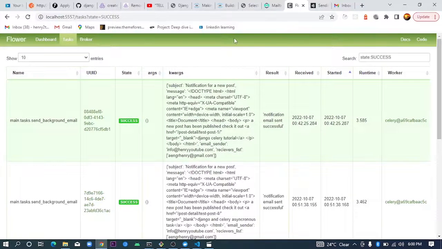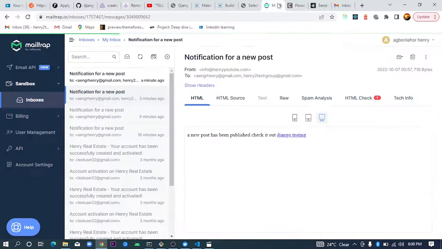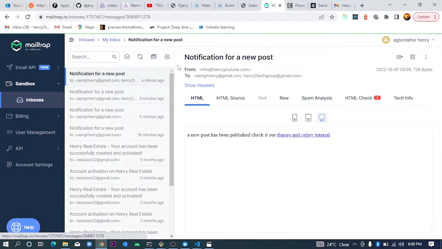All right, if we check our Mailtrap, you can see a new email has been sent a minute ago. If we check the email, you can see the notification for a new post, and you can see it's sent from the default from email, and you can see the 2 email addresses that received it. These are the 2 different users that received this email, and you can see the email message.